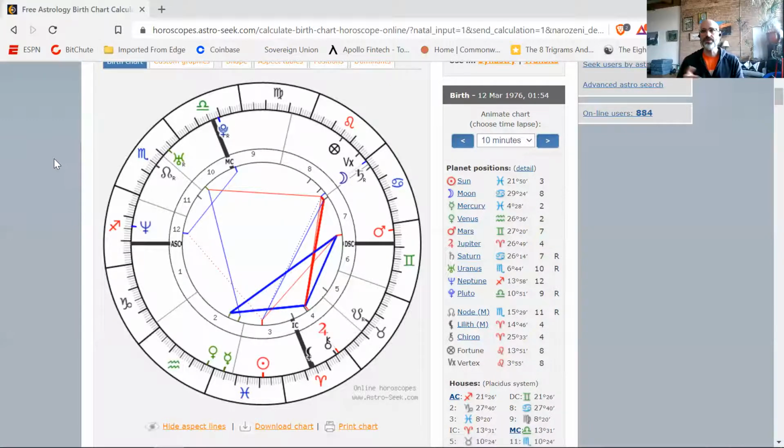And again, I don't want to over-define this, but basically what we have here is Saturn creating a constriction on the moon, on the emotional body, on the emotional needs. So there may be a feeling of being deprived, right? So what does Saturn do? In your chart, when you're looking at Saturn, whatever house it's sitting in, whatever planet it's connected to, think about contraction and restriction. That's really the best way to see it. People will say, oh, it's about discipline, it's about this, it's about that. It's really about contraction and restriction.